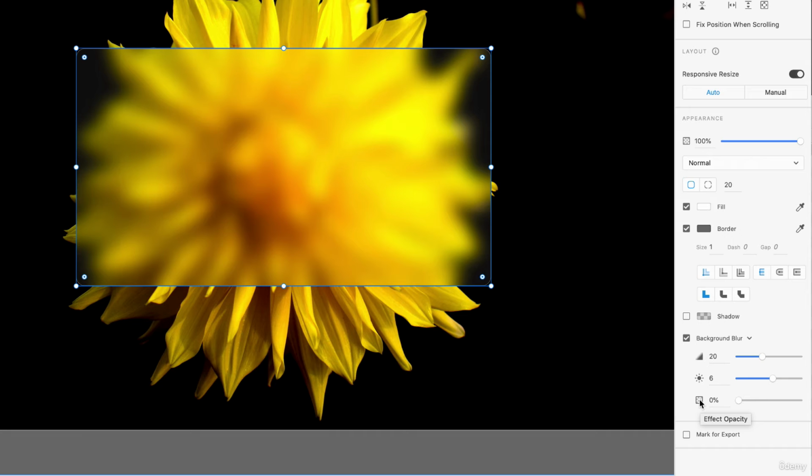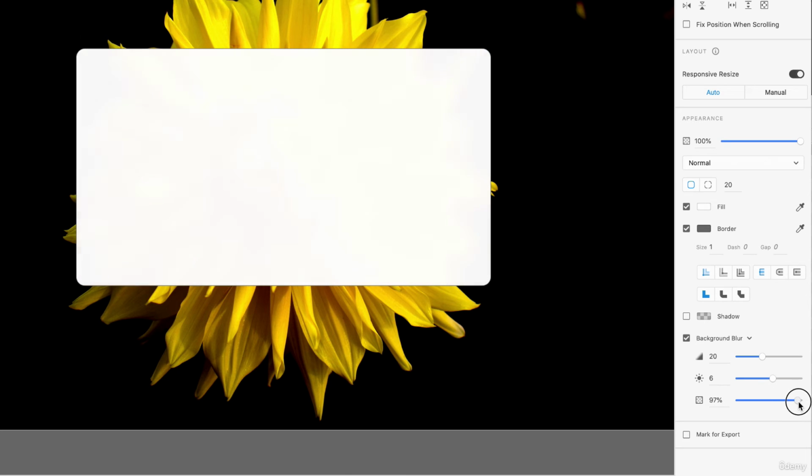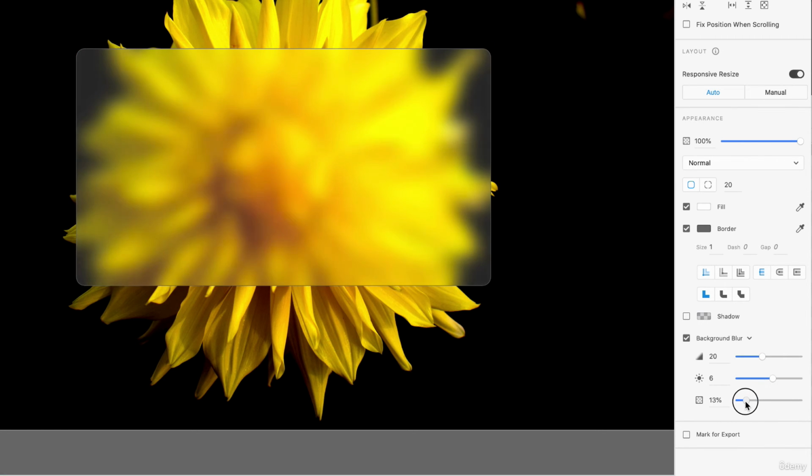And then there's effect opacity, which is the last option. As you increase it all the way to 100, basically the effect is null. It's no longer working, or you can have the effect at 50% power, I guess you should say, or 50% strength, or all the way at full when it's at 0. You don't have any transparency of the effect. So the effect is fully on, so we're going to leave that at 0.